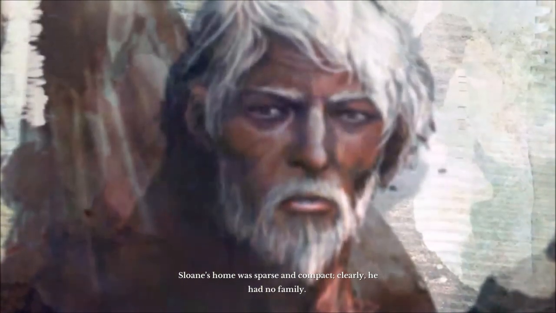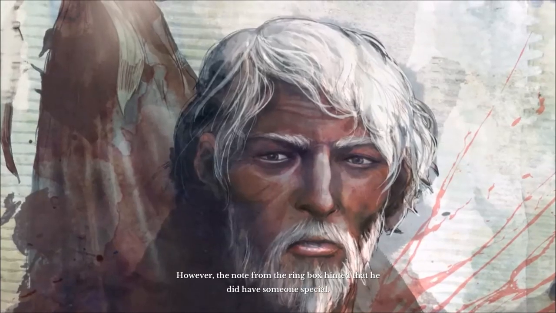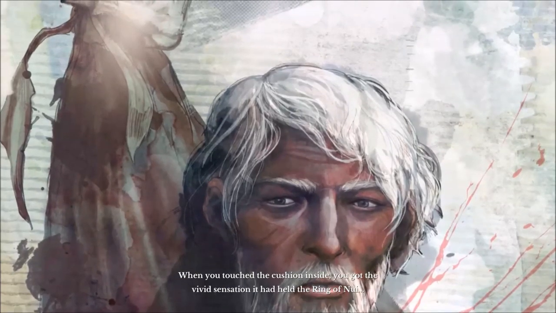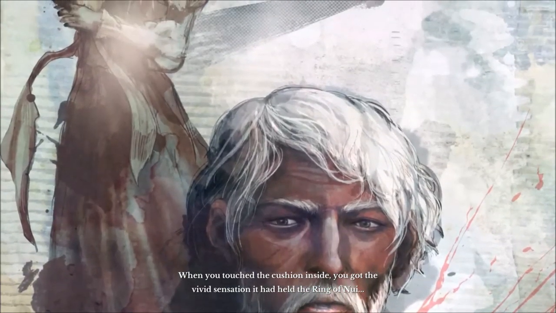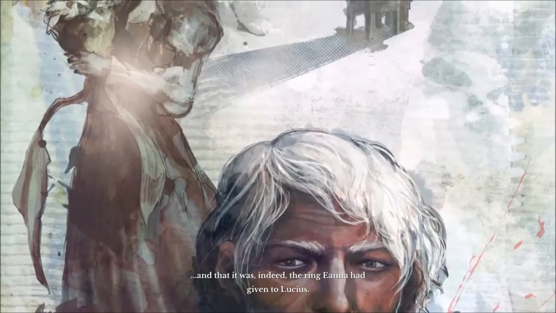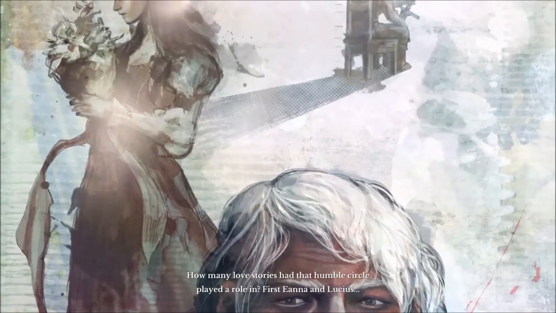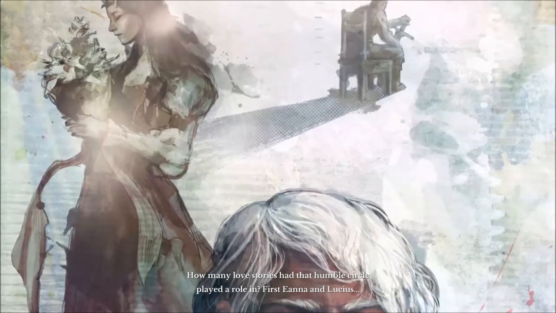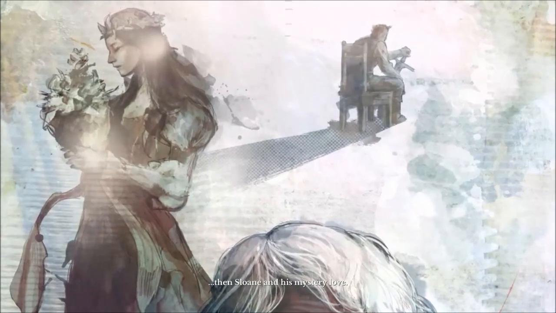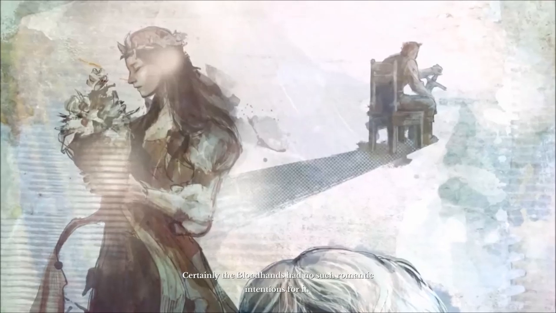Sloane's home was sparse and compact. Clearly, he had no family. However, the note from the ring box hinted that he did have someone special. When you touched the cushion inside, you got the vivid sensation it had held the Ring of Nui. And that it was, indeed, the ring Yana had given to Lucius. How many love stories had that humble circle played a role in? First Yana and Lucius, then Sloane and his mystery love. Certainly the Bloodhands had no such romantic intentions for it.